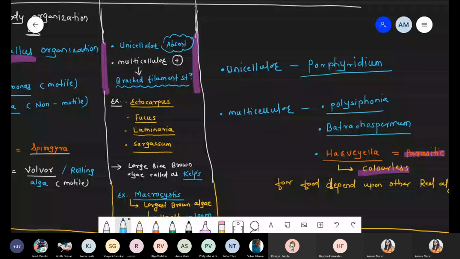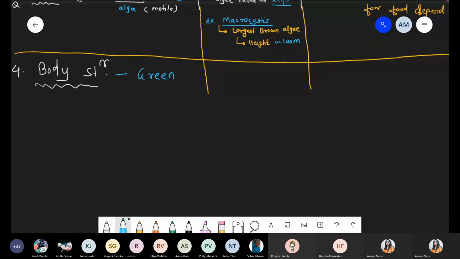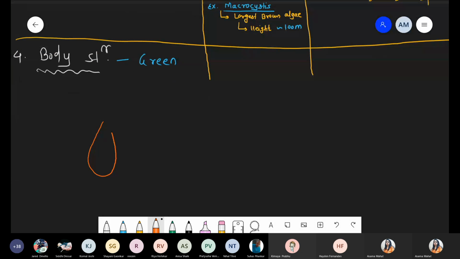Chalo. So now we are talking about the next part, that is structure. Again, I am telling you, these are just photo memory for the structure, because there is no question on the structure, like draw a neat labeled structure. But sometimes what happens? They give a diagrammatic representation and you have to recognize that. So we are talking about green algae. Under the green algae, we are taking the very simple example, that is Chlamydomonas.